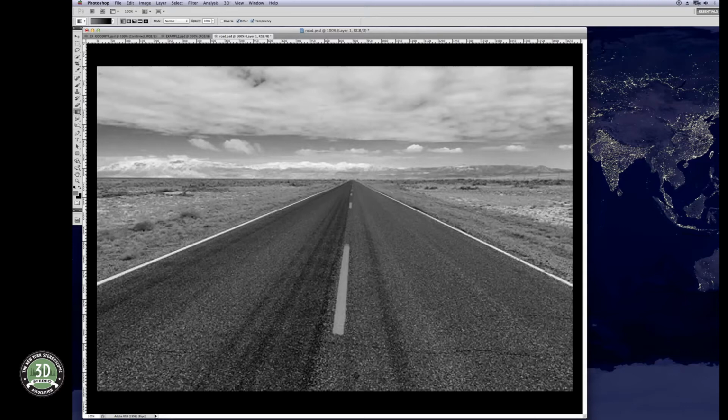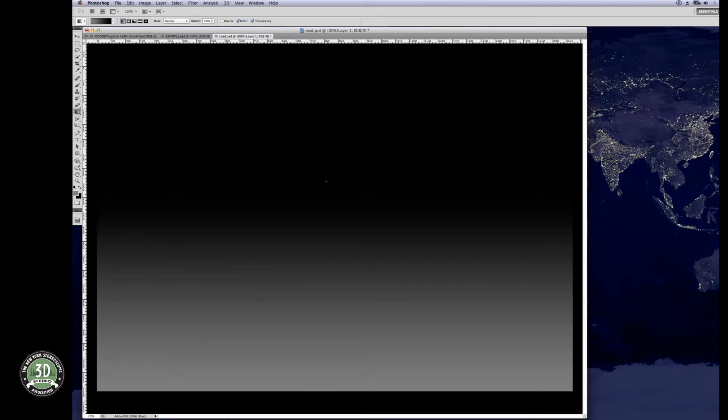So I'm just going to draw a gradient from the bottom right up to the horizon. The reason I'm doing that is I want everything above the horizon, for now at least, to be at infinity. And I want the road stretching out from my feet to infinity. So that's going to go from 50% gray to black. Now when I release this gradient tool, watch what happens. Okay, now what we see is as simple a depth map as you'll ever see.